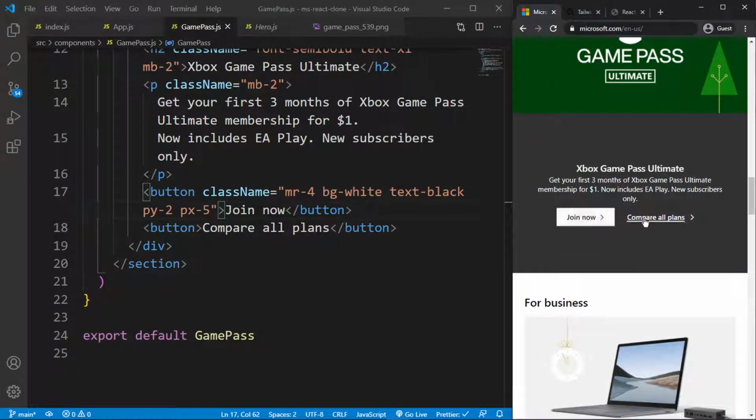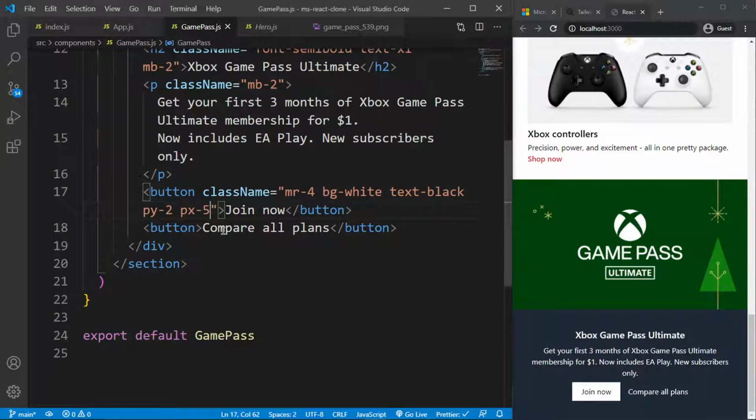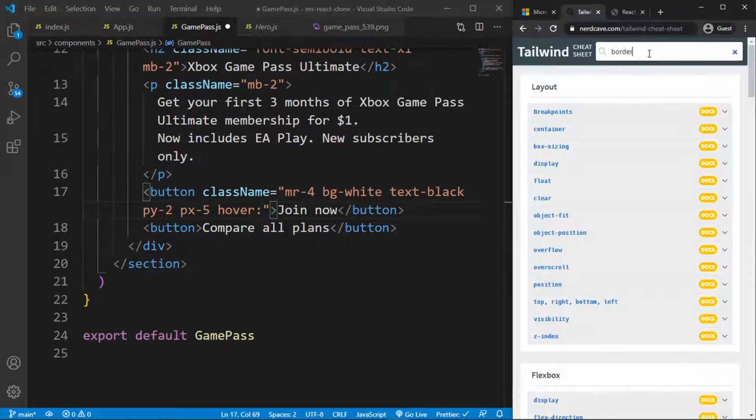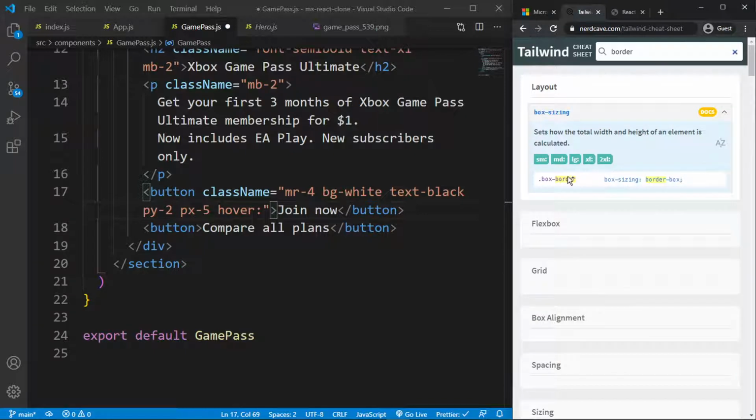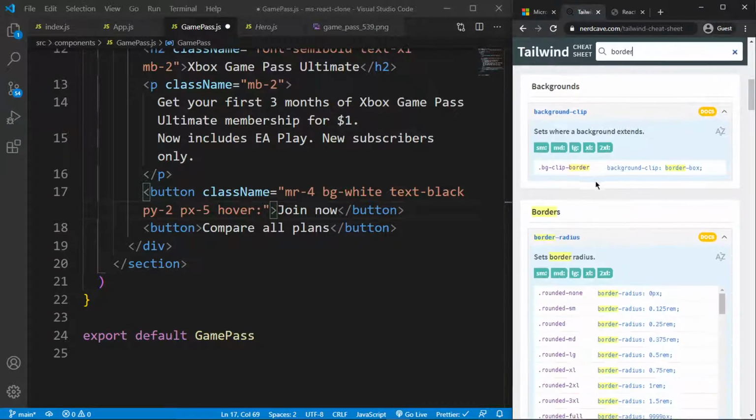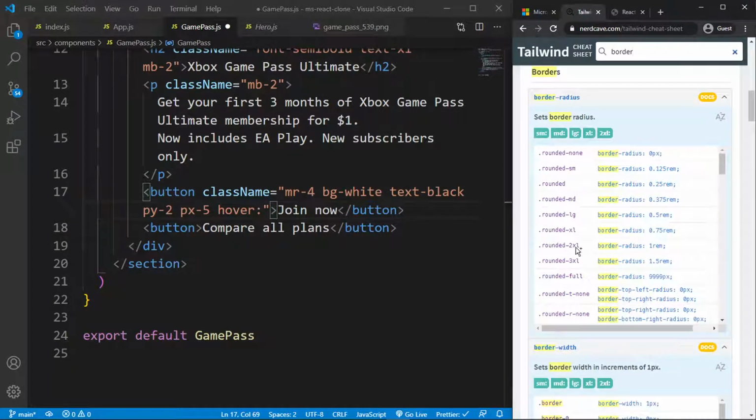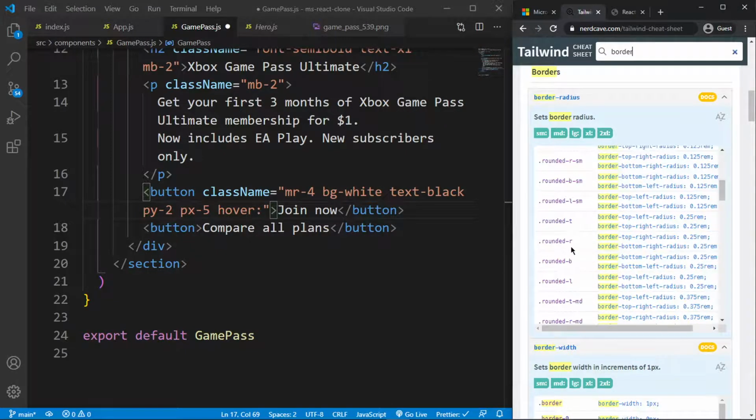Let's add a hover effect on each one of them, so they both have underlines. Okay, so for the hover, I want a border bottom. How do you add a border bottom? Border box, no. Clip border, no. Border rounded, no. This is border radius.